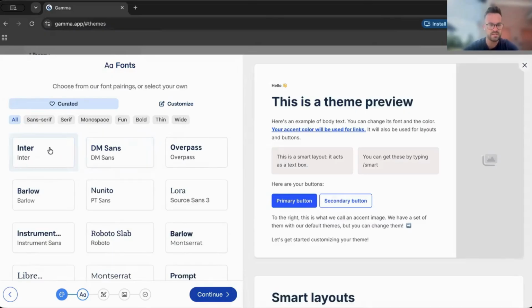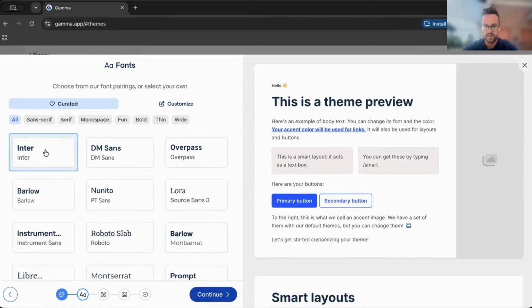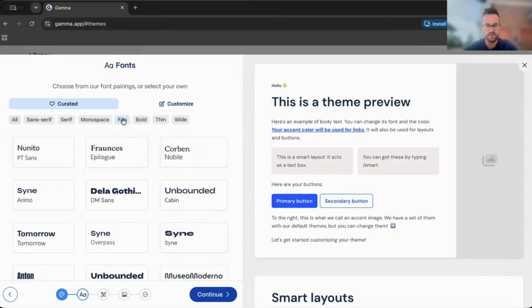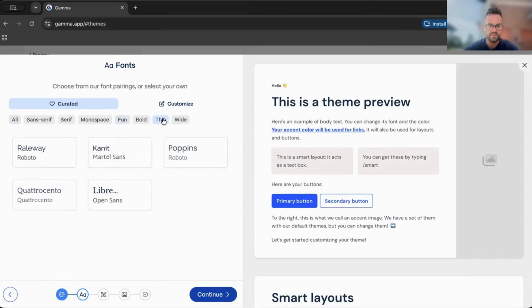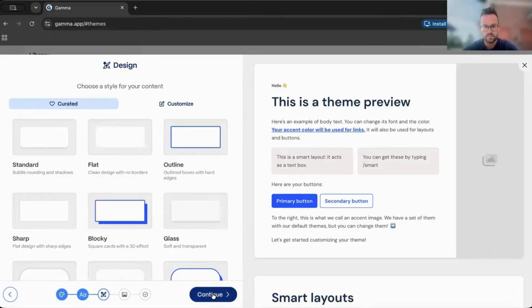We're going to choose our font. For this example, I'm going to use one of our brand fonts, which is DM Sans. That's going to change the font there. So you see if I go enter, it shifts a little bit. I select DM Sans, it goes from there. You can also select different options here. So if you want a fun font, you can pick from here. If you want a thinner font, you go from there. But again, for this use case, we're going to use DM Sans. We're going to continue.